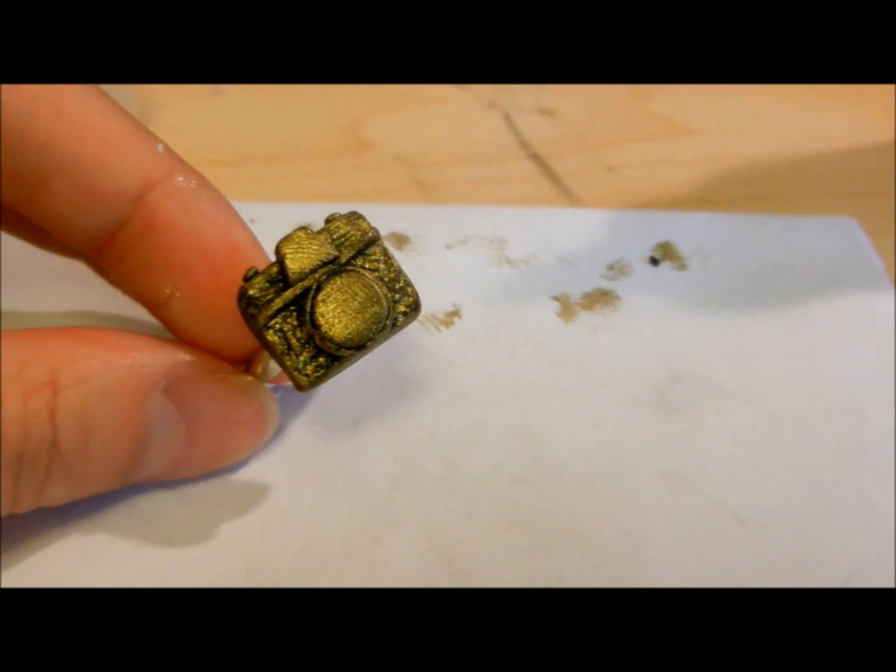So yeah, that is how you make a vintage camera ring, and it's really, really cute.